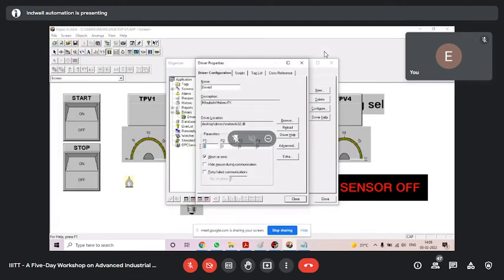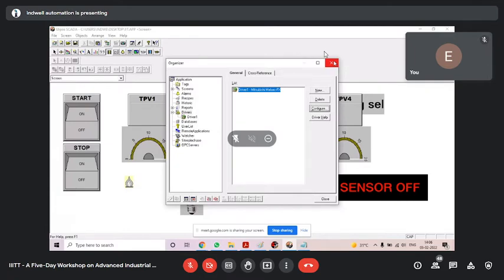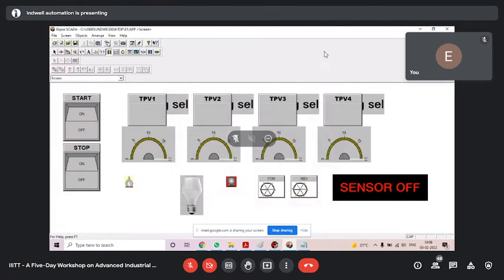So for P1 you give 3, the COM port number. P2 timeout 100, or I give 1000 milliseconds, so 1 second I have given. P3, P4 not used. These four things you have to check in the help file. For the A series driver, we will have a different rule. For another brand, we will have different rules. So you have to check the rule. With each driver, you have some rule. You have to check that and close it. Once more, I shall repeat all these things. So we have to go to application organizer.